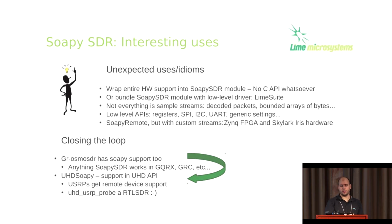Another neat thing that came up is there's a hybrid approach we can do here. And we did this with the Skylark Iris hardware that I produced. Basically, it was really nice to make an application that ran on the Zynq to give us control of everything. And it was really nice to be able to test that and get bursts in and out. We brought up all the hardware that way. We couldn't do high-rate streams over the Ethernet. The ARM's just not capable of it.